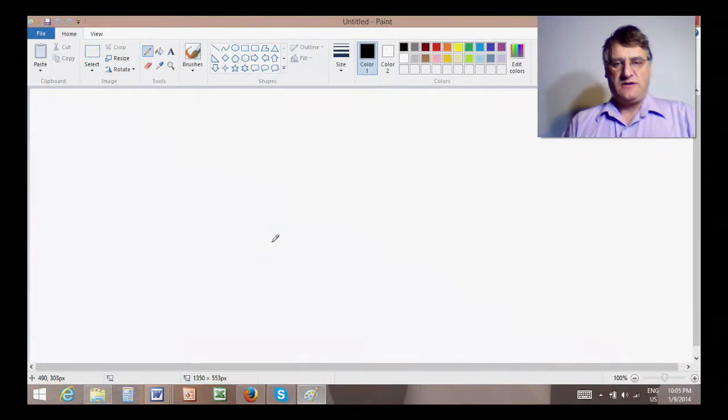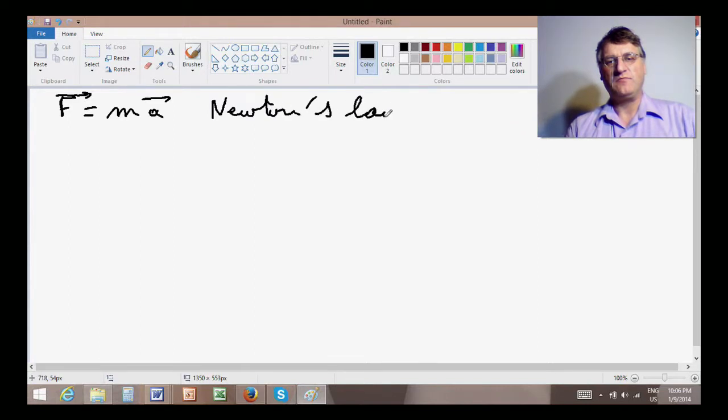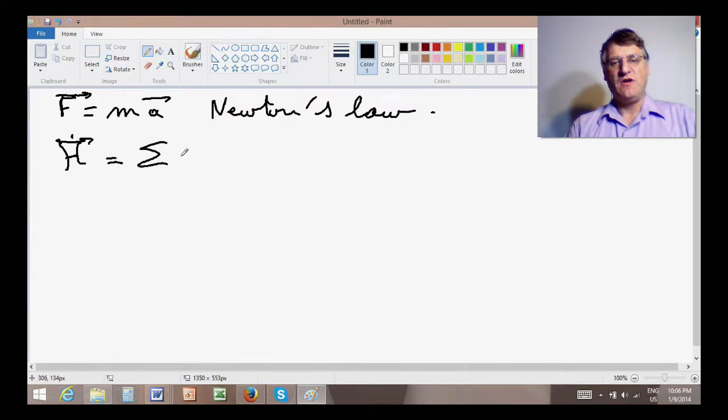So let's talk a little bit about mechanical elements. From the dynamics course that you have taken in the past, mechanical elements are driven by a single equation named F equal ma, which is Newton's law. Now, sometimes you have seen variations on that theme. One of them is h dot is equal to the sum of the moments, which also happen to be vectors.